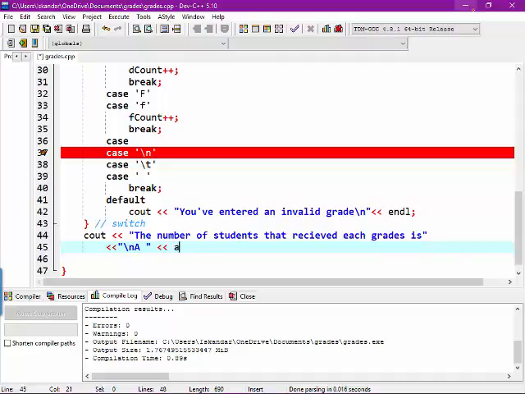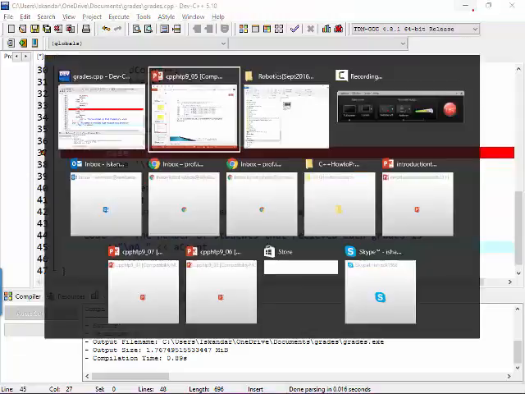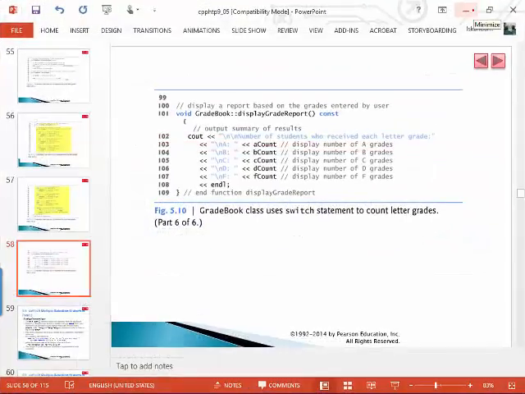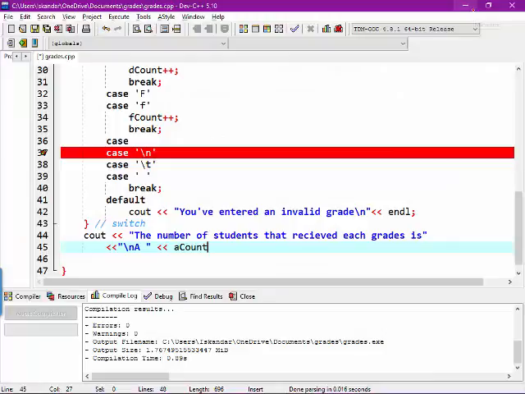And a count. Let's make sure that that's right. Yeah, a count. Right there. A count. Right there.